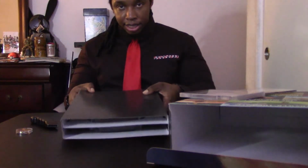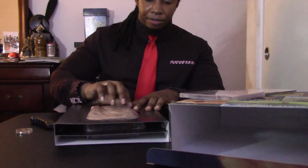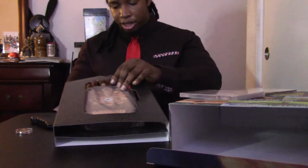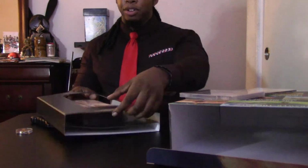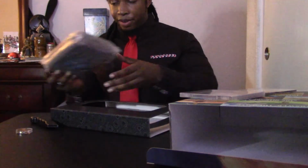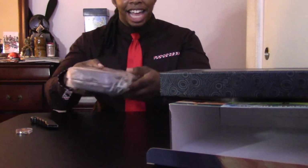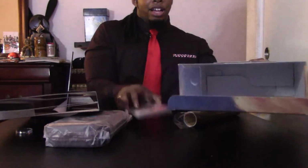Okay, so this is upside down also. Haha, this is great. Oh, it's pretty big. I'm just gonna reach in here and just pull this out. This looks like the symbol, it reminds me of the Ocarina of Time symbol, the Sheikah. Very elaborate casing for this. Oh, wow! Okay, I need you guys to really take a look at this. This is more substantial than I thought.